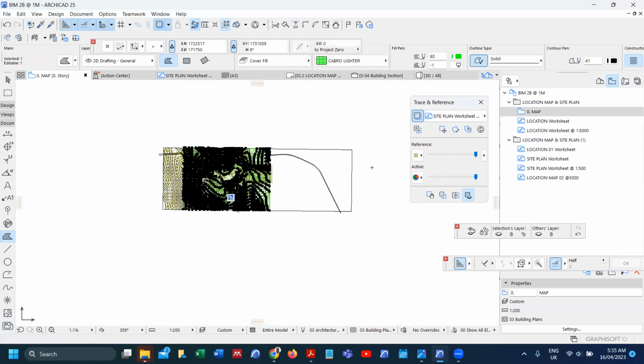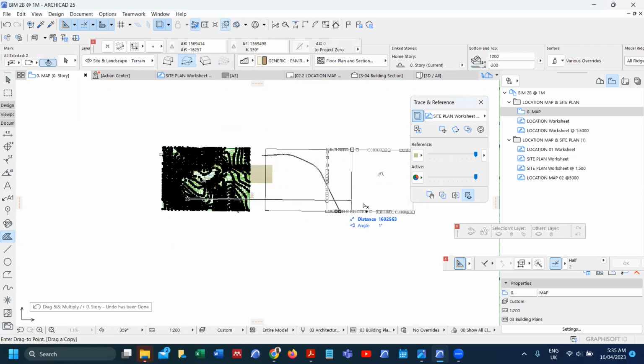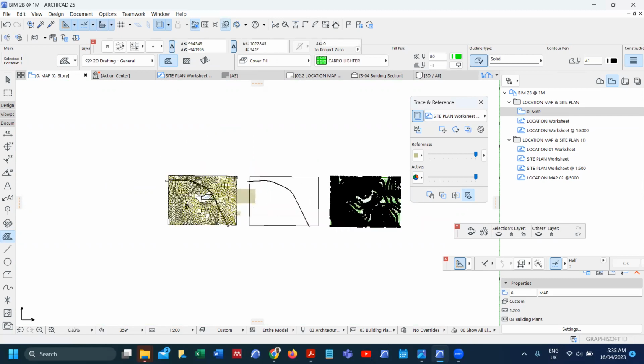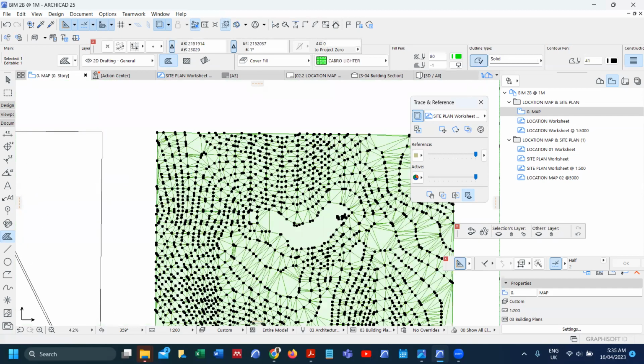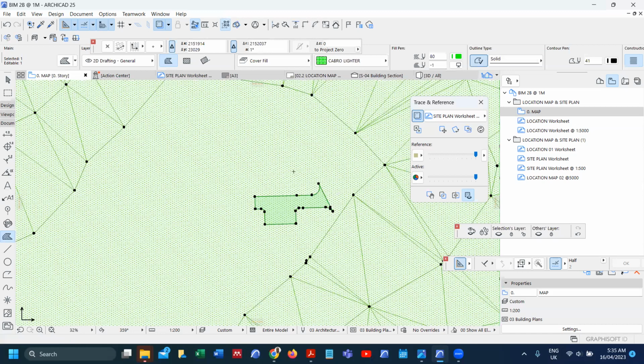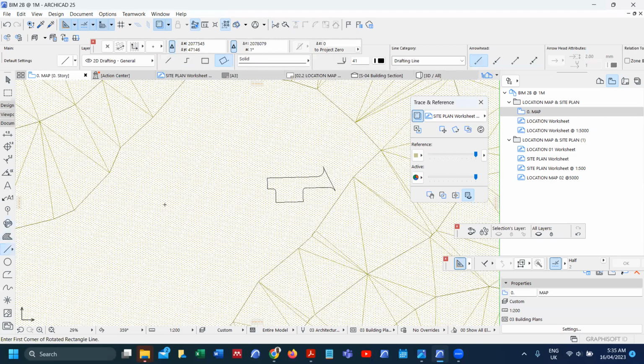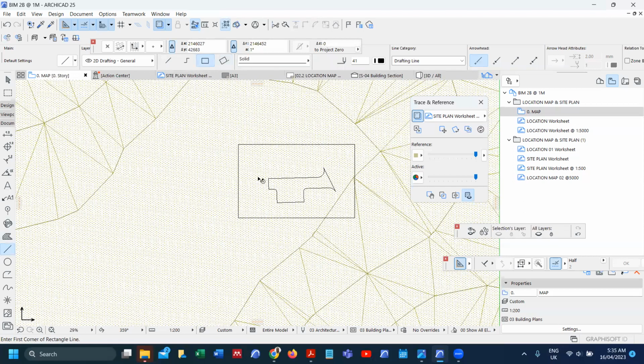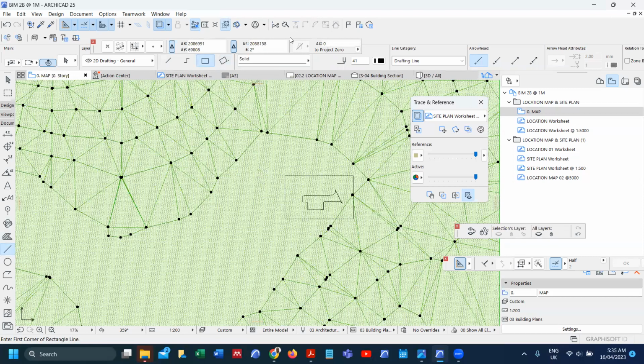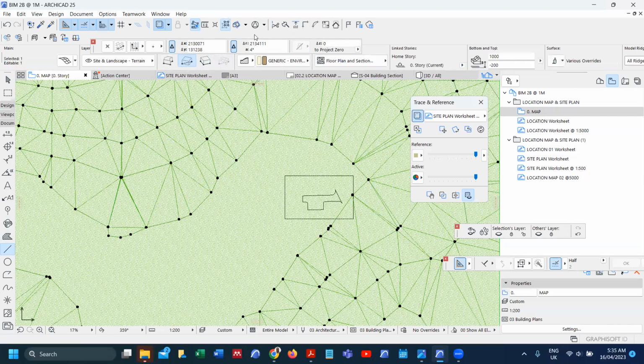Allow me to do it again. I think the distance is around 2 meters. So basically we need to crop off everything and remain with just that portion, okay? Which we can easily do by first of all cutting off to that portion and then using the magic wand to remove the other parts.